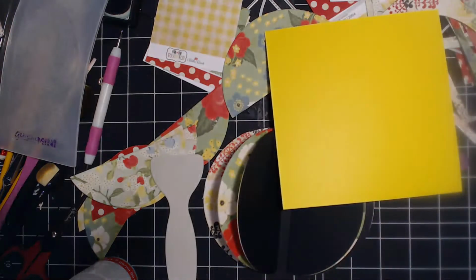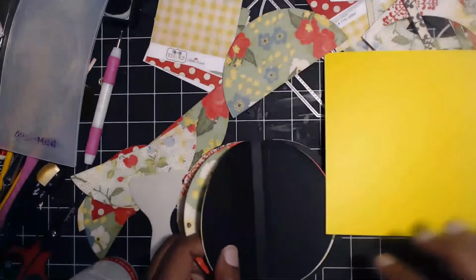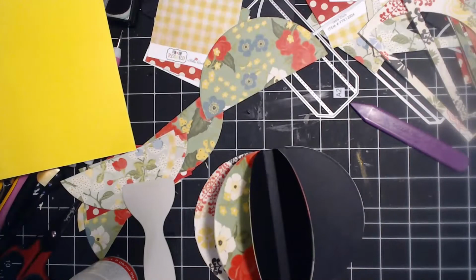I'm gonna put this yellow sheet in, and then I think I need to. So we can put this in. I'm gonna put this in the back right here. Nah, let's just cut this down. Let's cut it down and cut it out. Right, cut it down, cut it out, and keep it moving.